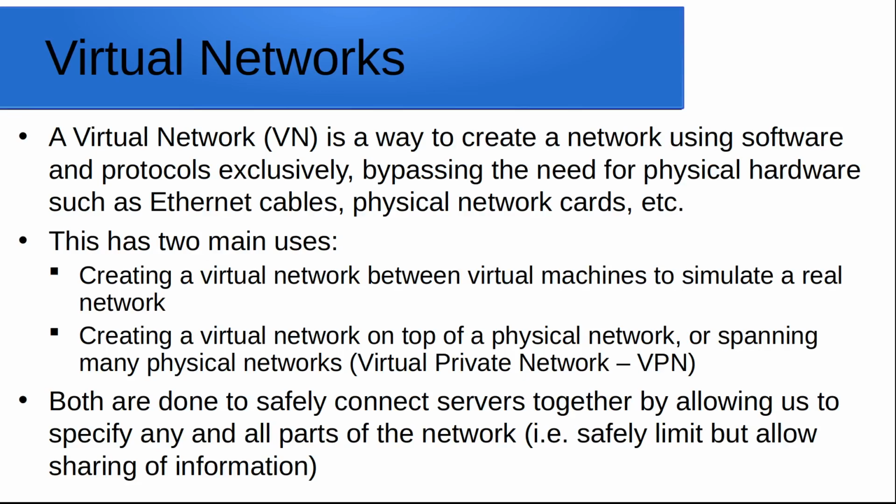So, what is a virtual network? A virtual network is a way to create a network using software and protocols. That's what virtual machines are, right? We're virtualizing the hardware. So you don't need physical hardware, you don't need the physical Ethernet cables and NICs. Obviously your host needs those things, right? But your virtual machines don't. They do have virtual emulations of all of those though. However, you don't encounter things like broken cables and stuff like that, right? Because it all just works.